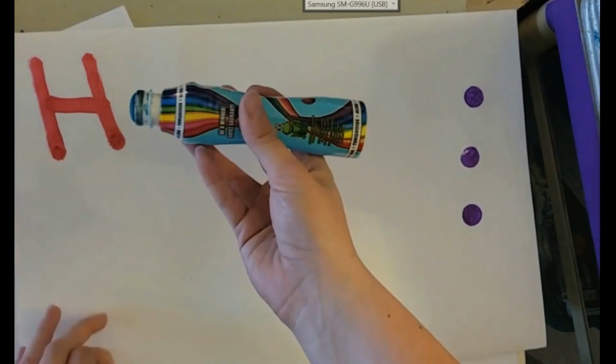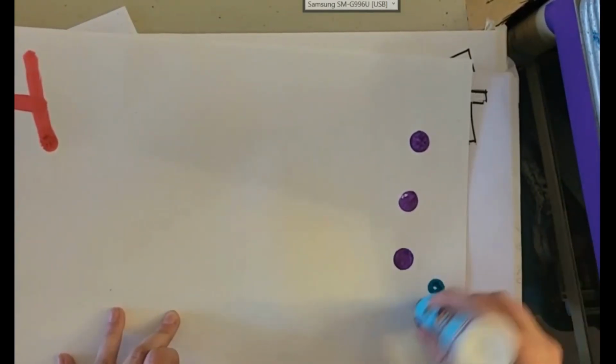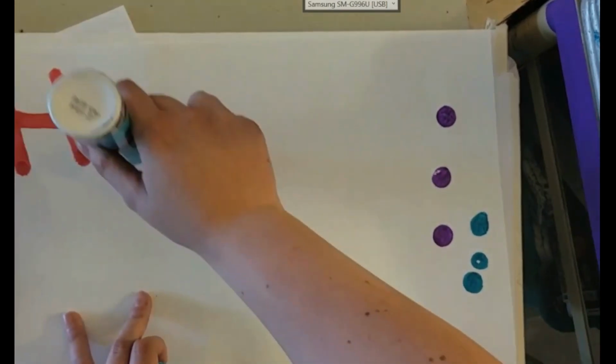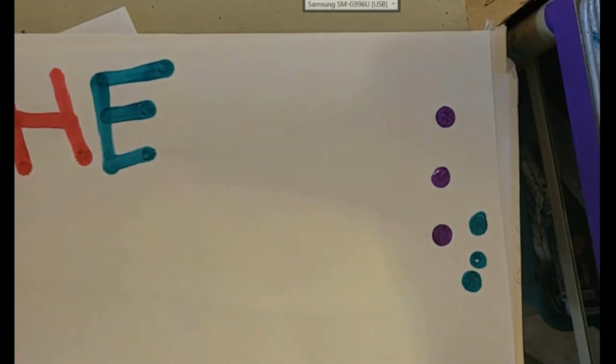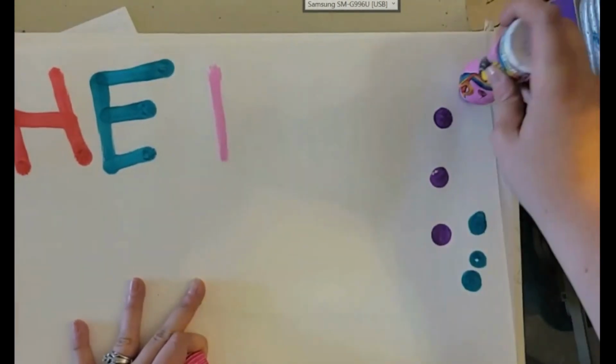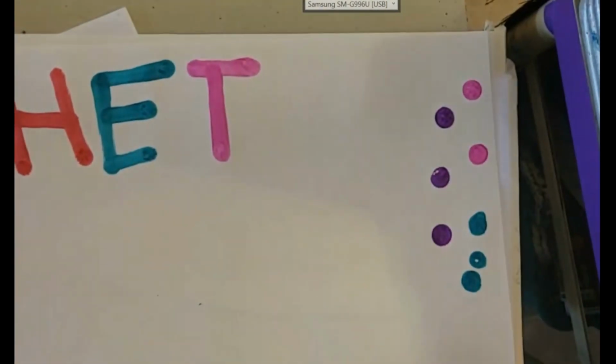Let me show you what to do if it's not working. Ready? You just press down and wiggle. And then eventually, look, it starts to work. So now that it's working, I can just draw with it. And then a T. Oh, my pink's not working very well. All right, and then I'm going to keep going with all of my letters.